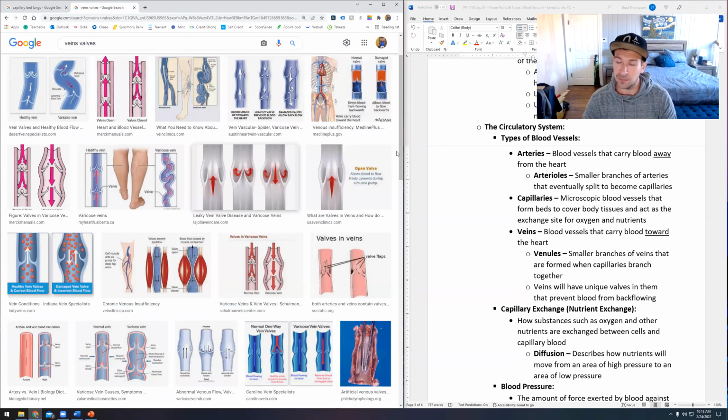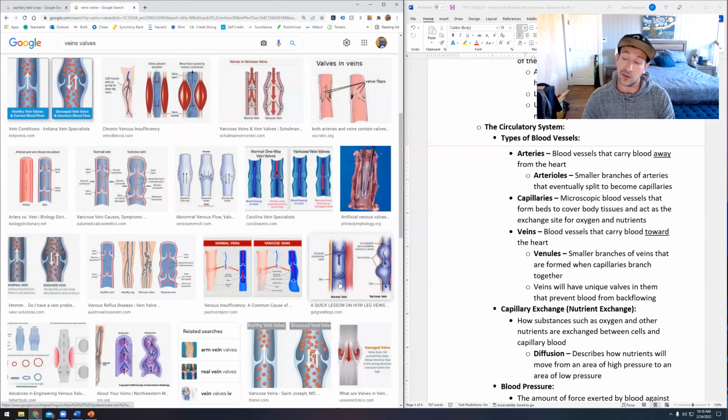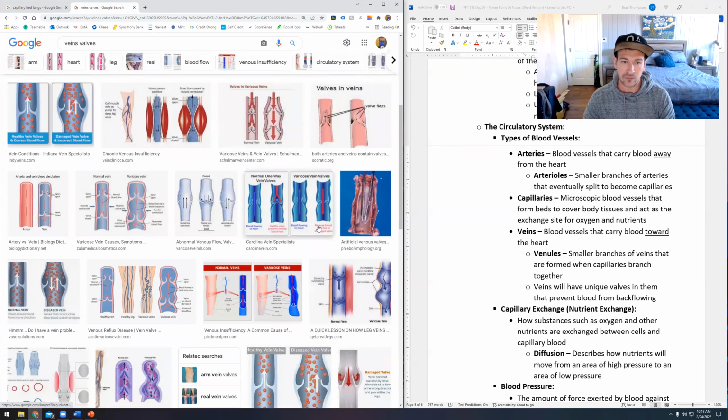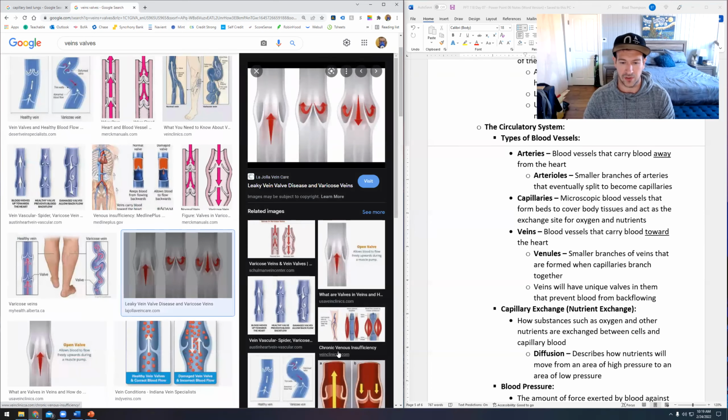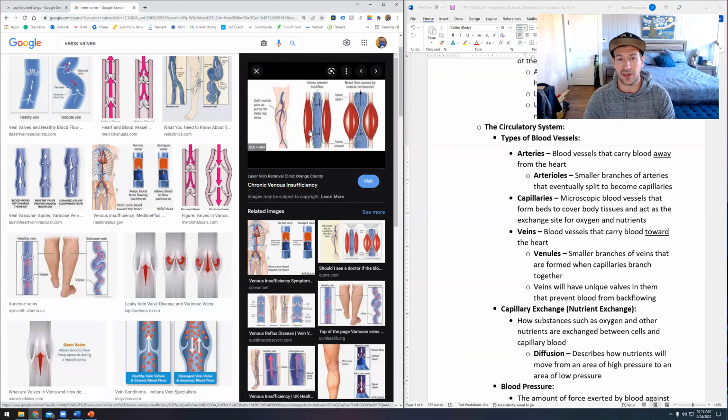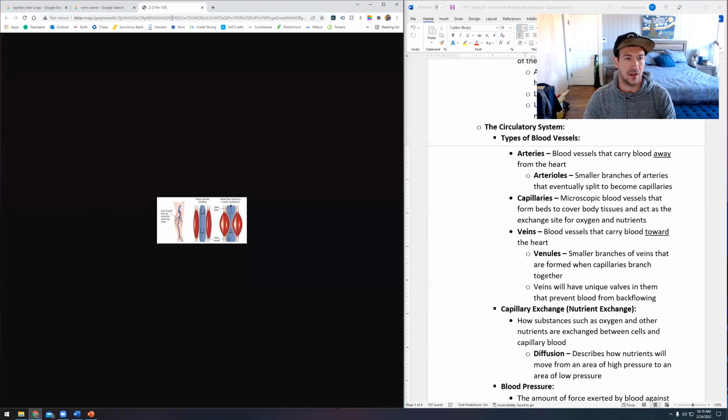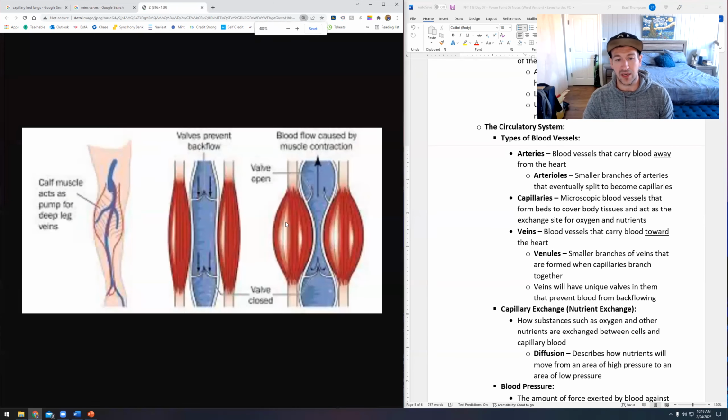So how do we get that blood all the way back to the heart? Thanks to the veins, thanks to the thin walls. But also, it's cool. A lot of your veins are situated really close to muscles. For instance, the veins in your calves actually run straight between the two sides of your calf muscles. So when your calf squeezes, it actually pushes blood back towards your heart.